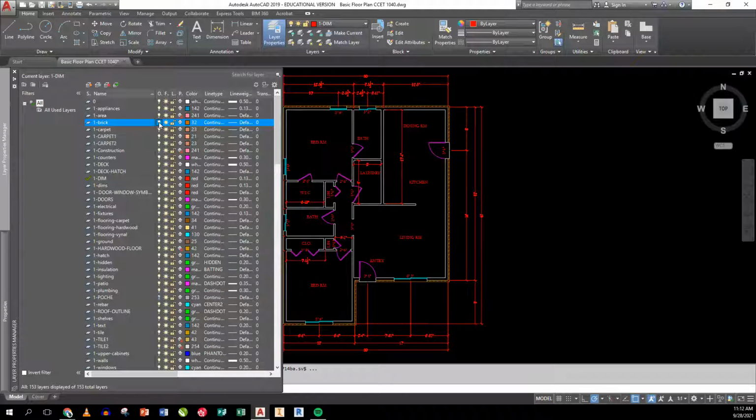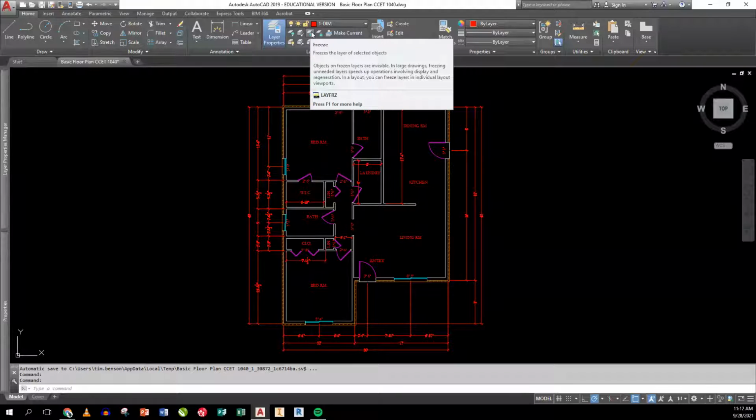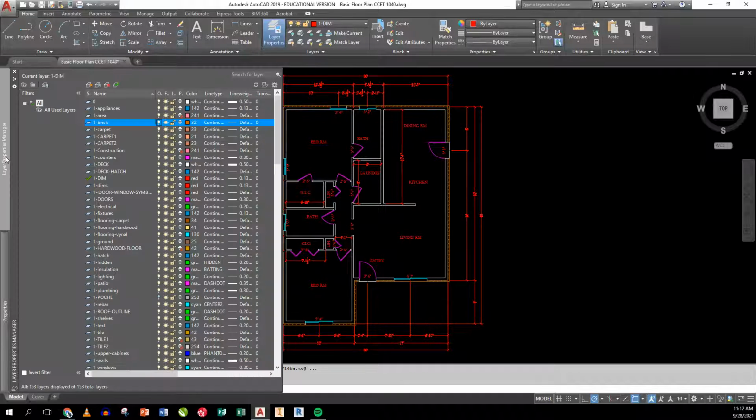Now, here's how these work. This is the on and off switch. It just makes it visible or not. Okay. This freezes it, which means, honestly, if you hover over the freeze button for a minute, it usually tells you what's going on. If I go up here, maybe it'll tell me what's going on right there. There's the freeze command. Basically, it works similar to your on-off, but it makes it so it really can't be touched at all.